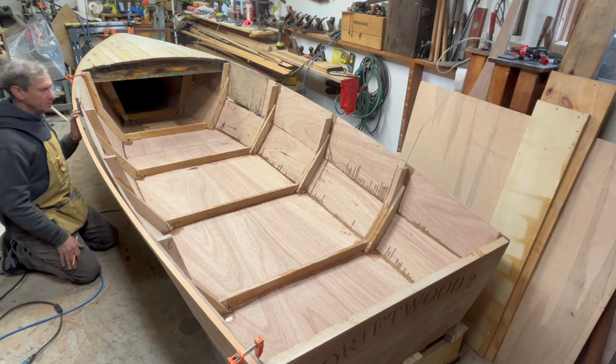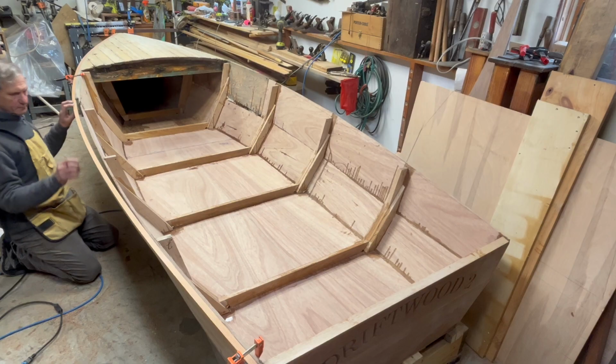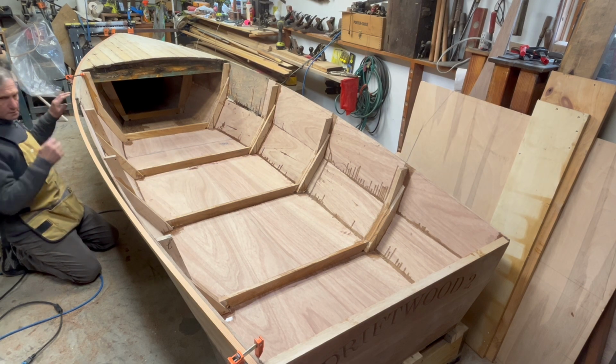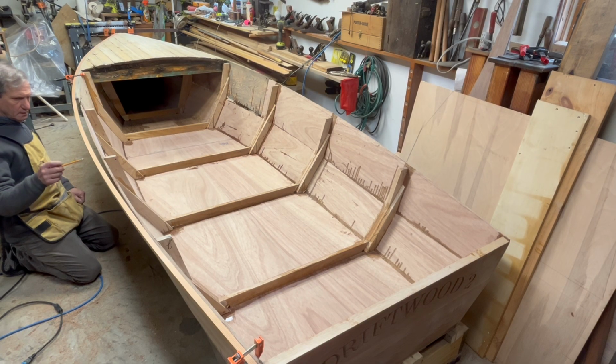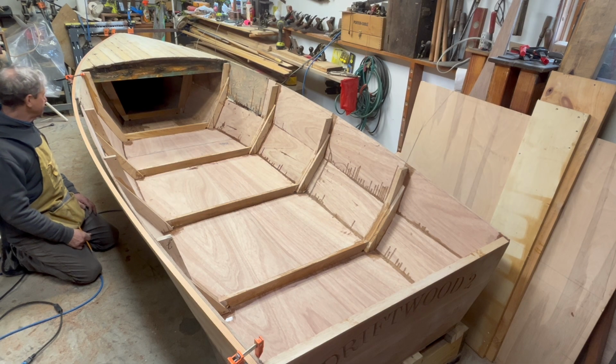So now I have my boat flipped over, and I've got this piece here just clamped on the side to kind of straighten out what my top will look like. One of my planks here is just a little bit low in this section from what it looks like, and I probably will have to add a little filler piece there.